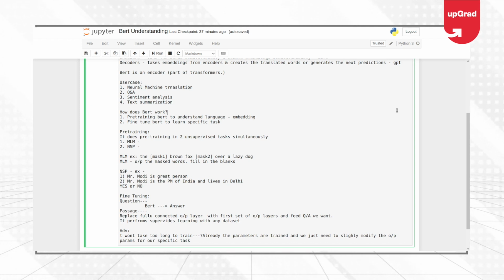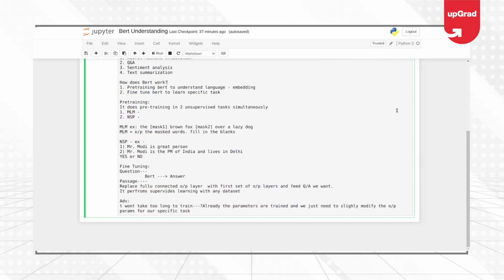So if I say apple, the context of the word apple will change. The embedding value of the word apple will change according to the sentence. In normal word2vec, or GloVe, or LSTM, or any word embeddings, every word like apple has some vector assigned. It is fixed. If you compare the apple vector versus the apple vector, the distance between these two vectors is 0 because both are the same. But in BERT, the distance between the word apple and apple will be different because it depends on the context. I'll give an example.